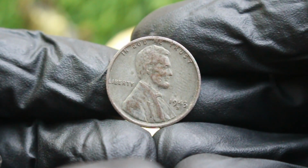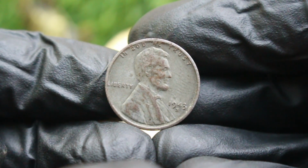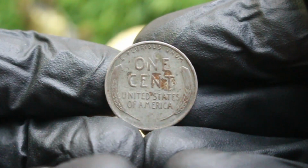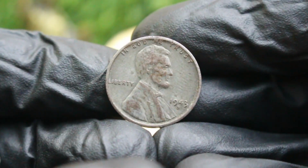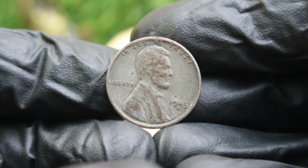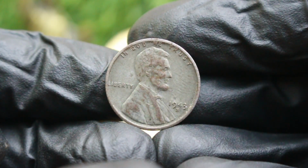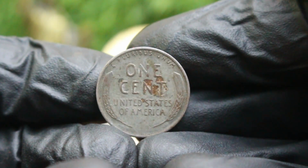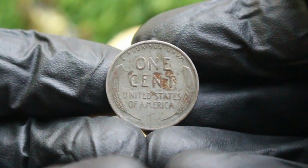Collectors prize the 1943 steel penny with the S mint mark not only for its historical significance, but also because of the challenge in preserving these coins. The presence of rust and a hole on the reverse side makes this specimen stand out dramatically. While physical damage like this typically reduces a coin's value, in this case, it can enhance its uniqueness and desirability to specialized collectors who seek unusual and rare examples. The hole might have been caused by corrosion or post-mint damage, but it remains a testament to the coin's long and rugged journey through history.